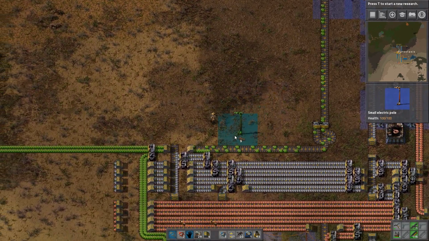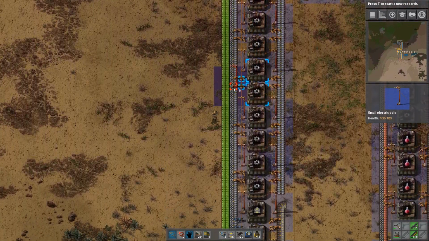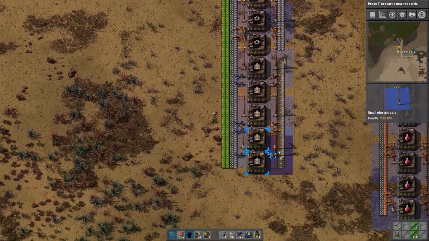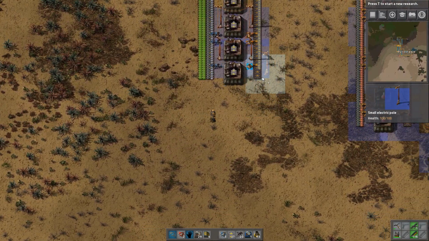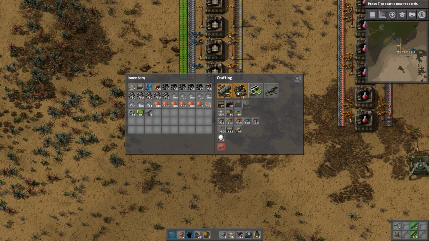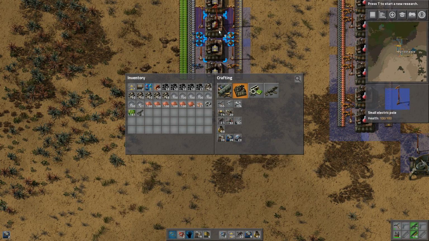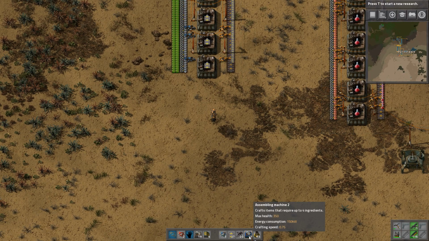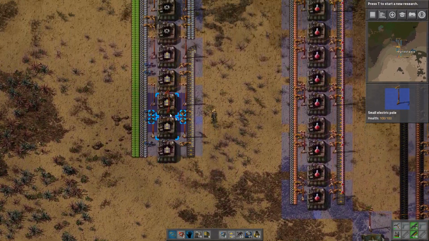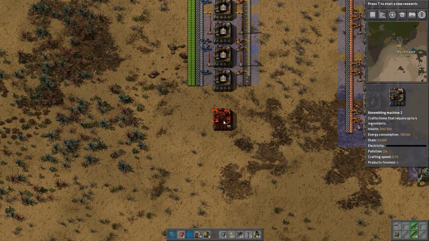Oh well. Okay. So now that we've got all of this set up, we want to feed the other side of this track right here with... let me make a bunch of these real quick. We're probably going to want to upgrade these here in a bit, but not quite yet. All right, so how many of these do I have? 1, 2, 3, 4, 5. I have 5 of them producing, so we're going to make 5 of these.